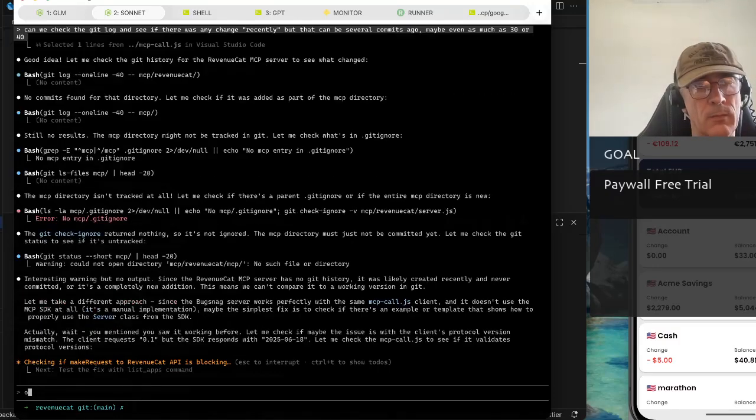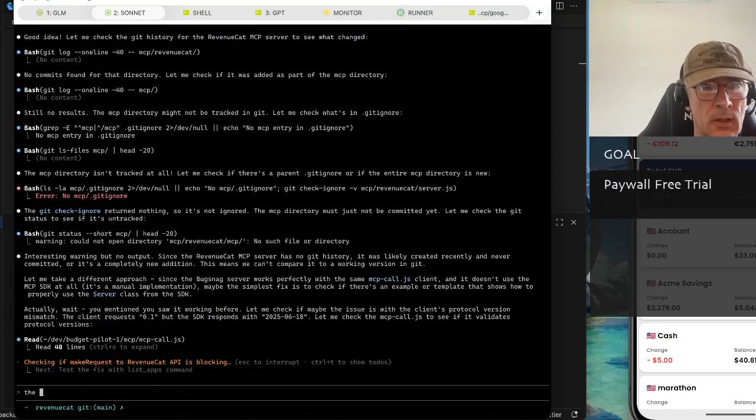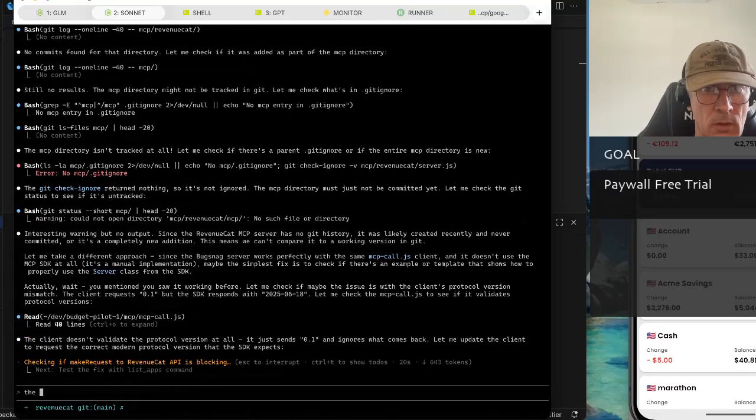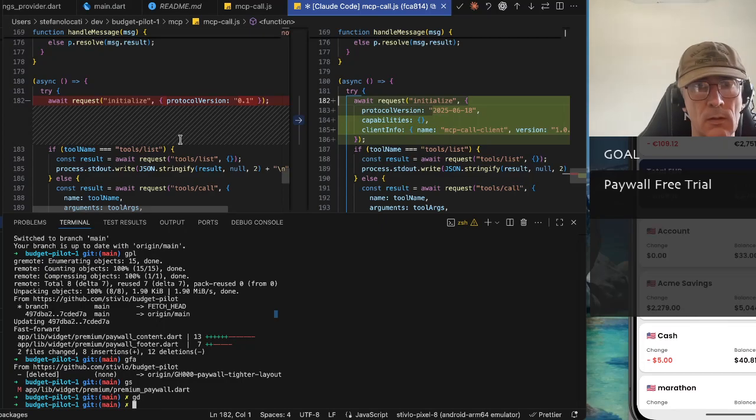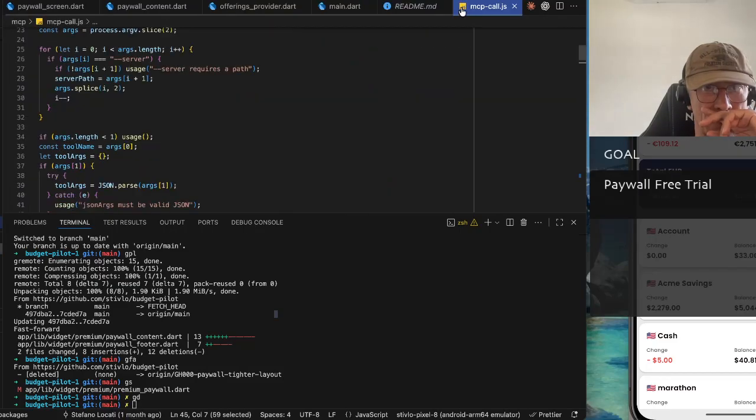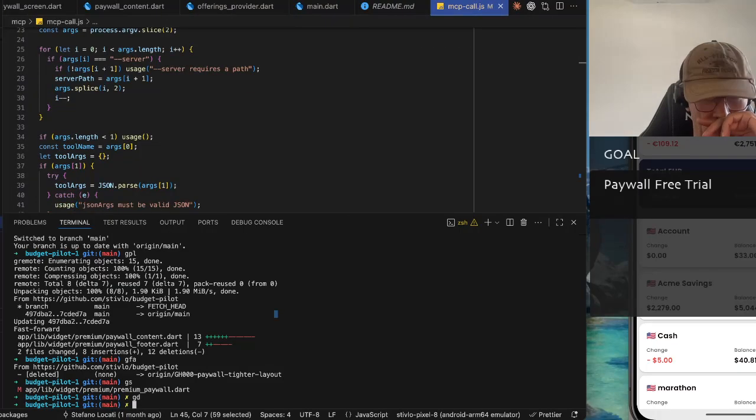All right, we had to change it anyway, the version from 0.1 to 2025. I don't know why it was not done before, but that's good.